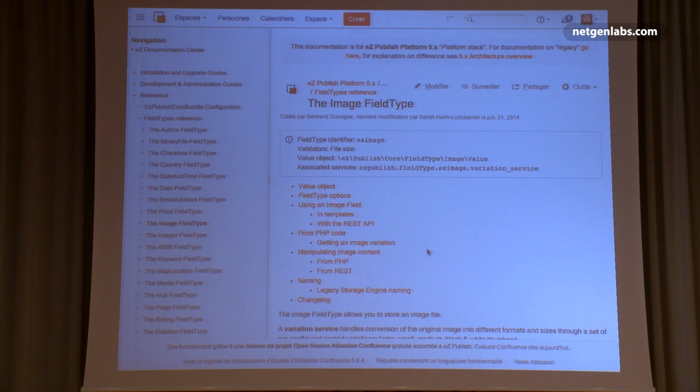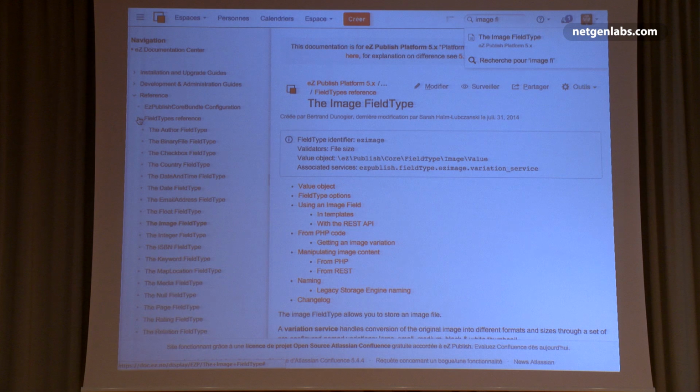Of course, you will have to learn how to use, not learn how to use, but use the documentation center at least. Usually the search box, use the search, it works really well, unlike before. Those of you who have worked with legacy might have a memory of, let's say, arguable documentation. But we are really making big efforts in this aspect, and we are not there yet, but getting there. And if you have feedback, please drop comments. Confluence is quite well done, and the documentation person, Sarah, takes comments into account as soon as possible. So please speak up.